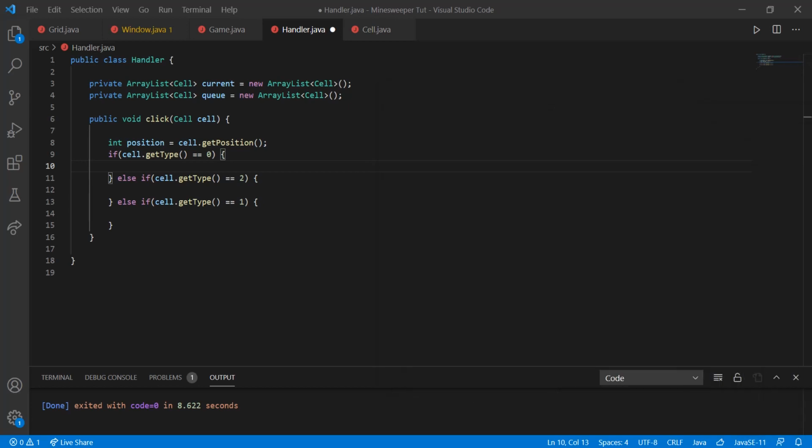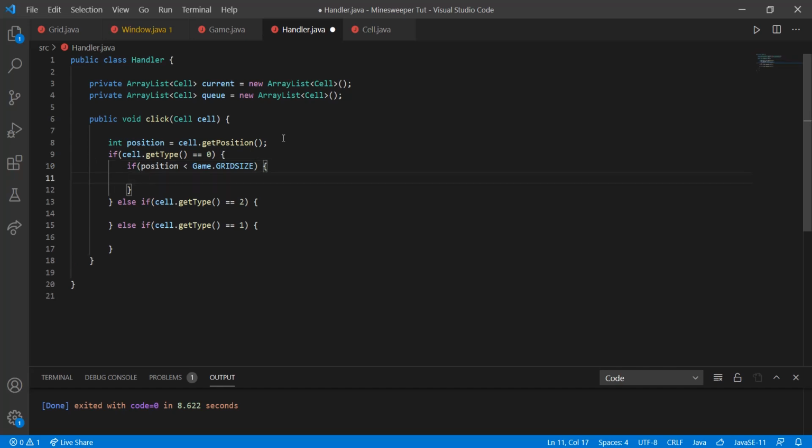So there's going to be a lot of if statements here, but I'm going to try to make it simple so that you can understand exactly what each of these mean. The first thing we're going to handle is if the actual cell that I've clicked on is in the first row. The if statement for that is going to be if position is less than game.grid size. That is if the position is between 0 and 9, meaning that it's in the first row. This is the functionality we're going to have for it.